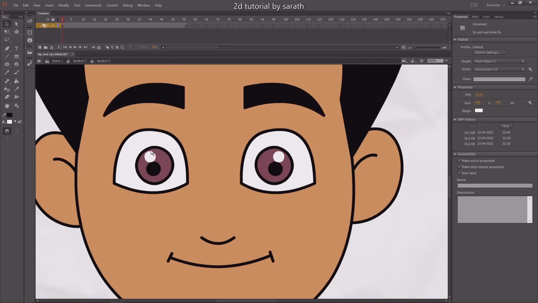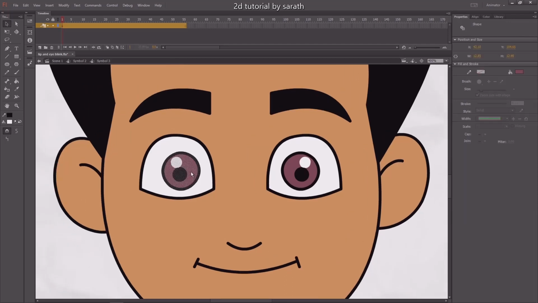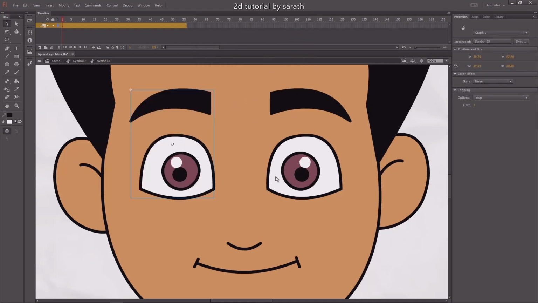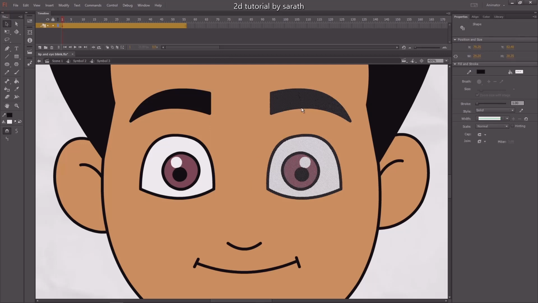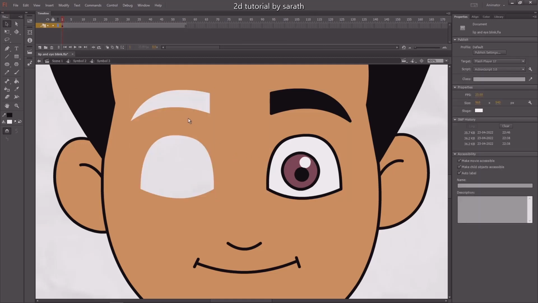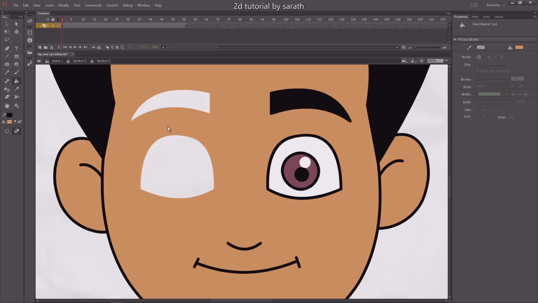Here you can start, select the objects and press F8. Also do the same on the other objects. We have to fill this gap because we cut the objects from the shape, so there should be gaps. So pick the color and fill it.